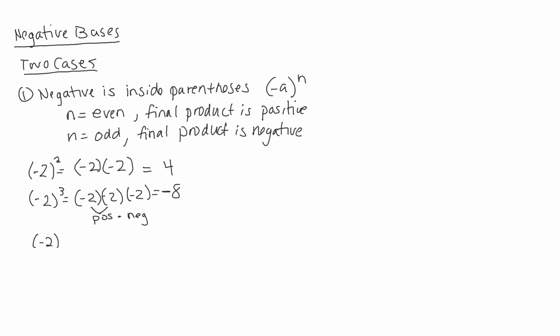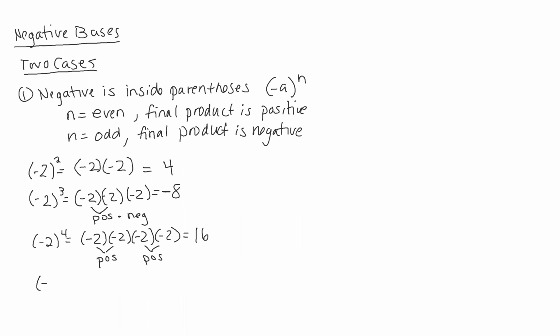So now let's look at -2 to the 4th power. Again, the negative and the 2 are bound together by the parentheses, so the parentheses and all get multiplied out. Well, 2 times 2 is 4. 4 times 2 is 8. 8 times 2 is 16. So we know we're going to be dealing with 16, but we have to determine if it's going to be positive or negative. Well, again, going back to our rules for multiplication, 2 negatives make a positive. So basically, these -2's pair up. Each pair becomes positive. That means your final product is going to be positive.